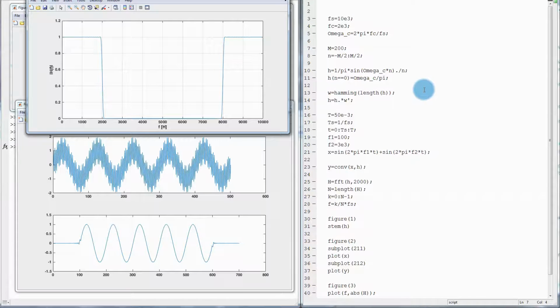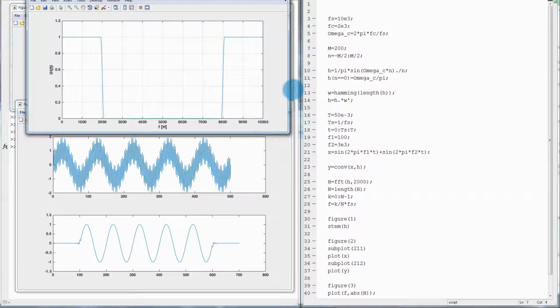I get this. So you can see that when I want to get close to that brick wall filter, I need to use order of couple of hundreds. At this point, it is worth pointing out that this filter is going to have some delay. It takes some time for the signal to seep into those delay lines so that filter can actually do something with that signal and put something reasonable at the output.